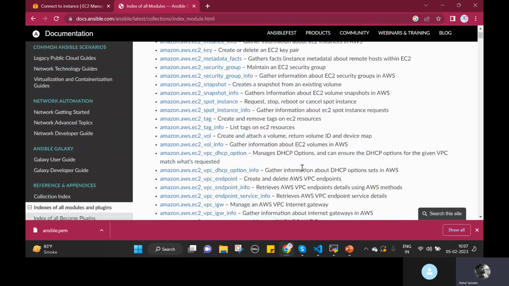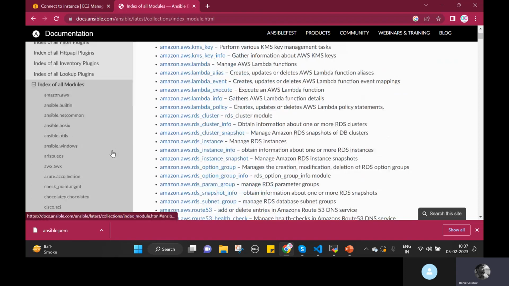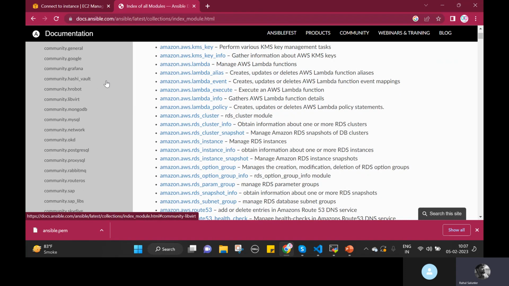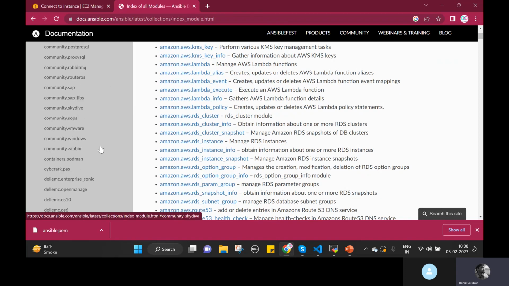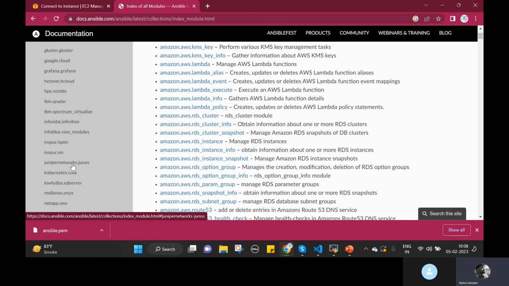Okay, but we're not dealing with this today. You can see that nowadays they have modules for PostgreSQL, RabbitMQ, MongoDB, HashiCorp Vault, Grafana, and so on. You just search for it, and definitely you will find it over here. If you want to automate a particular part, Kubernetes core is also available.